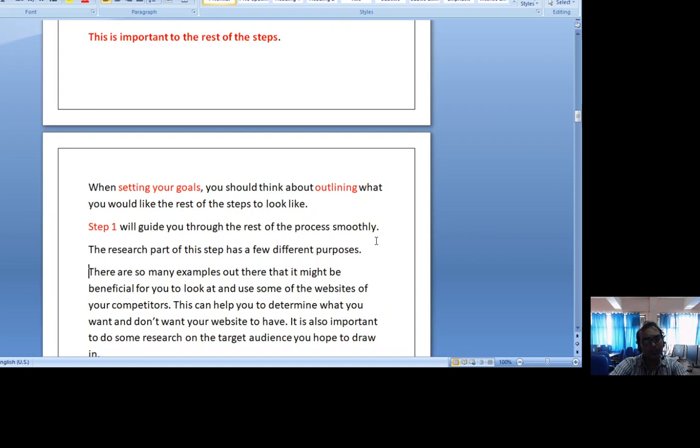Let's move on. The research step has a few different purposes. Let's understand one more thing. Let's say you research what movie people like. Maybe somebody is very much interested in comedy movies, somebody is interested in thrillers, somebody will be interested in a mix of choices like thriller and comedy, and somebody is interested in adult movies as well. So the interests of the crowd are very different, and in those findings, our research gets a greater end.